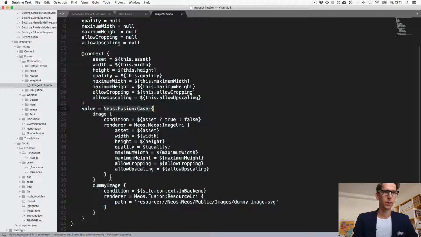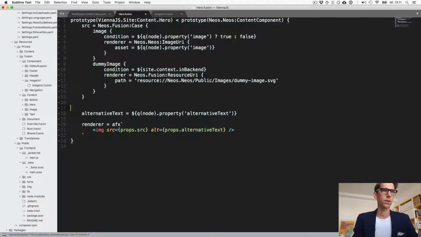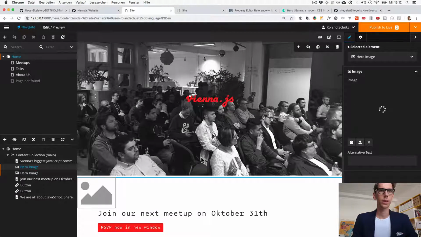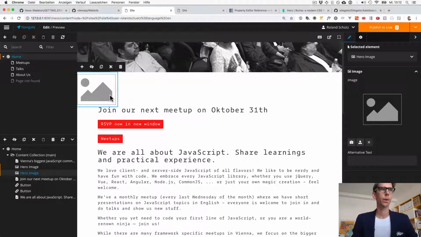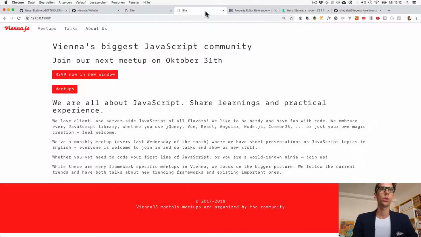Here I'm just copy pasting this part. You can see it uses the resource URI, the one we have used already before. And it just takes the image which comes in the Neos package, which is a dummy image. So let's try this out. Here we have our image, same as before, that's great. And here we use the dummy image. So we talked about showing this as a big teaser. So let's go here and we can see that there are some classes which we want to use.